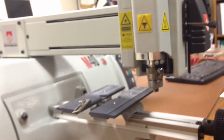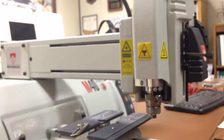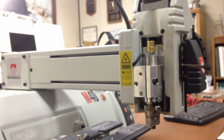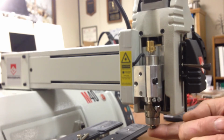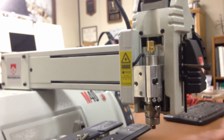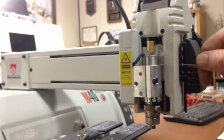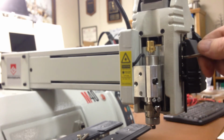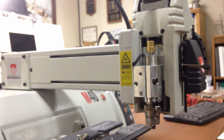First thing we do is take a look at the machine spindle and understand how the machine operates. Lift this cover up, and if we push up on the spindle, we can see it moves up and down. You push it up, spring pressure forces it down. This little lever here, graduated 1, 2, 3, 4, is how much pressure is pushing down under the spring load. The best setting is probably a 2 for engraving in plastic.